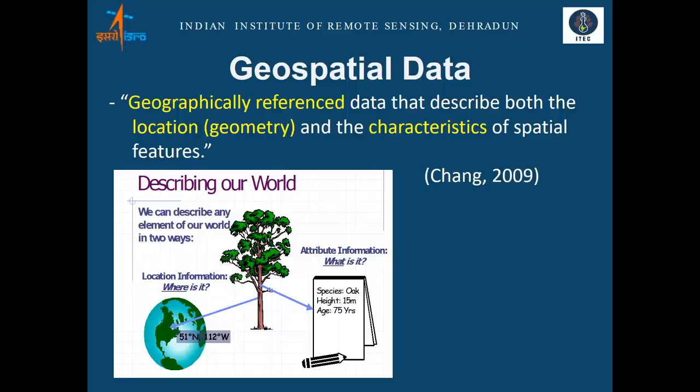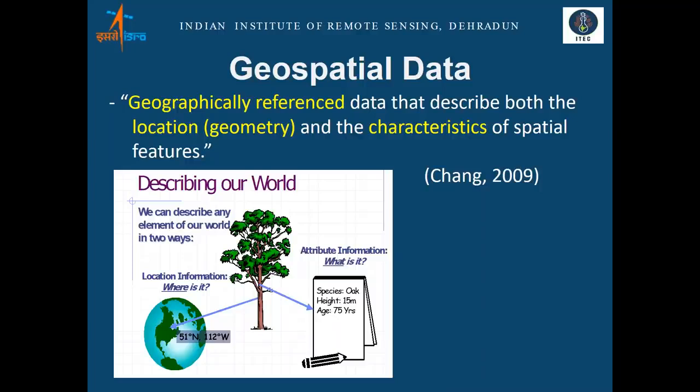So when you talk about geospatial data as a whole, you talk about its geometry, its location, and also its characteristics. Basically you are trying to link the spatial and non-spatial data and provide more information. For instance, if I talk about a tree, the spatial data will be its location and geometry, where it is located, and the second part will be the characteristics, where you talk about the type of tree, age of tree, height of tree, biomass. So many things can directly be linked to geospatial data.